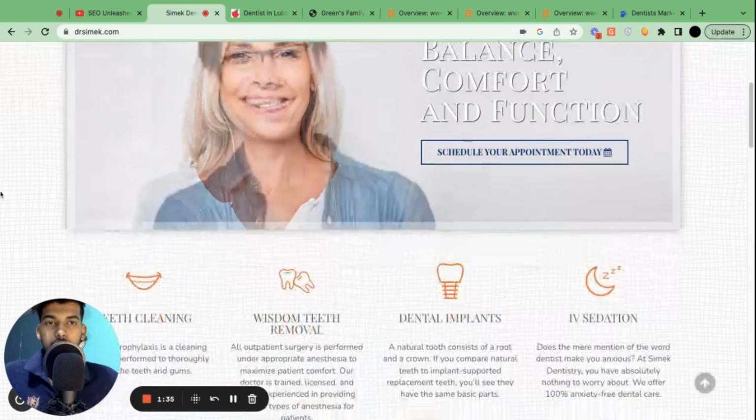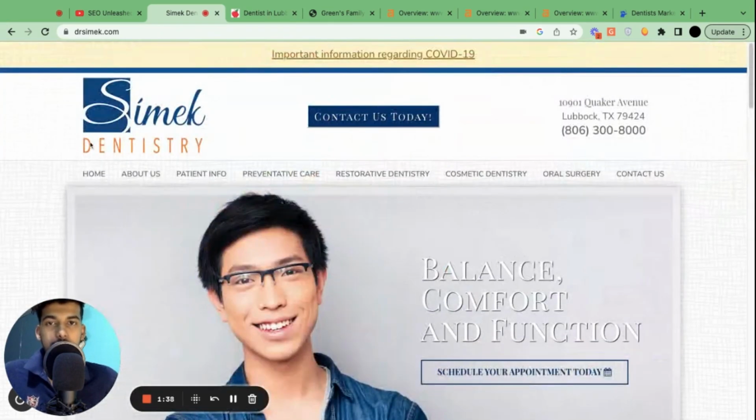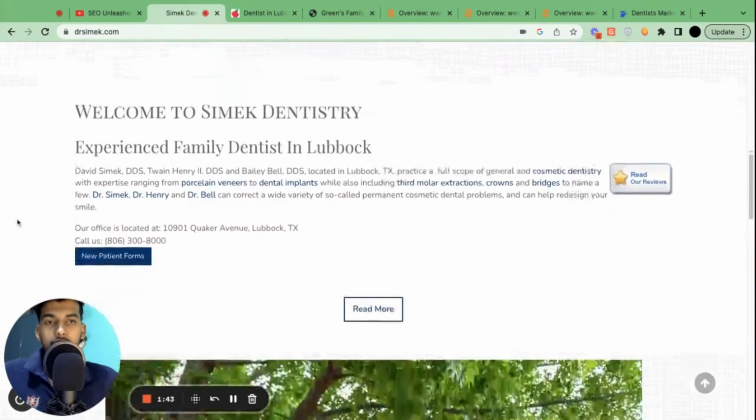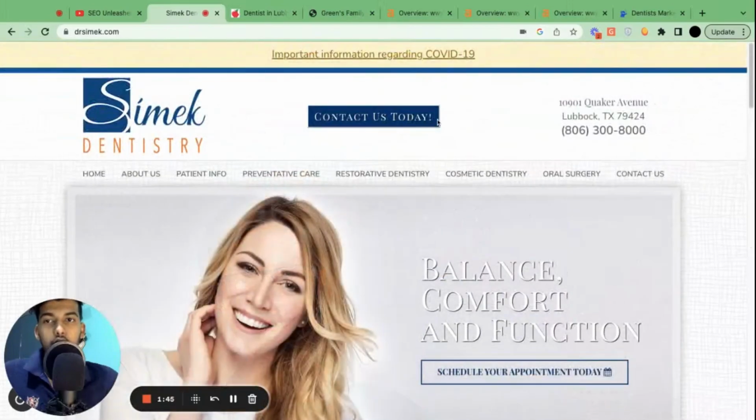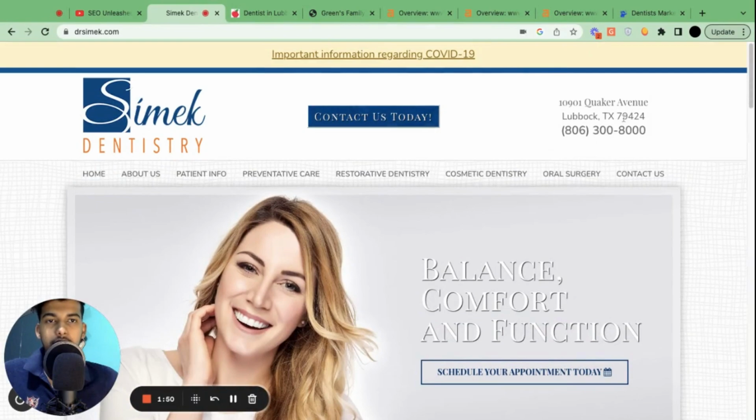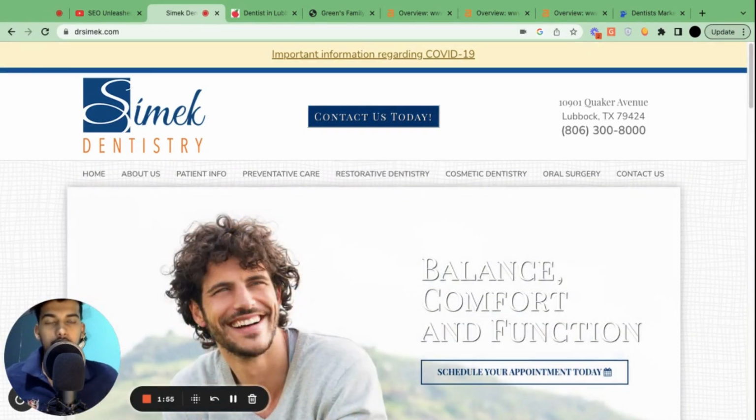So if you see, the first thing is this header. We don't want this header to just leave when we scroll down. We want this to follow, because when we scroll down, we are not seeing this contact us and call button. We want this to follow the visitor, because it will ultimately help us get more calls and definitely more patients, right?